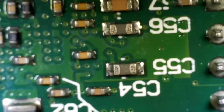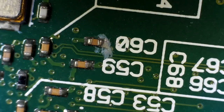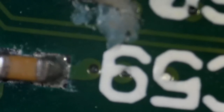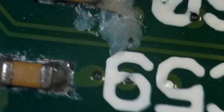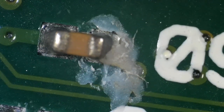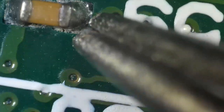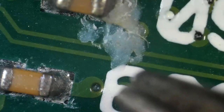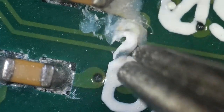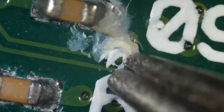This is putting it as close to the lens as I can, but it doesn't have any actual light. What happened here? Let's get closer. Wow. What is this? I'm getting distracted a lot. It is not happening over here, but it's happening here. Is this what it looks like when ceramic capacitors leak?